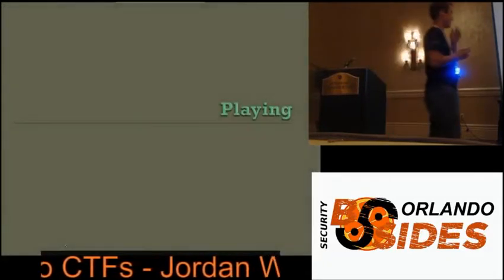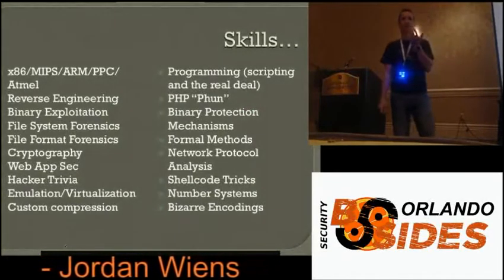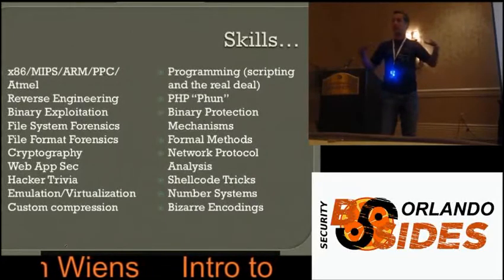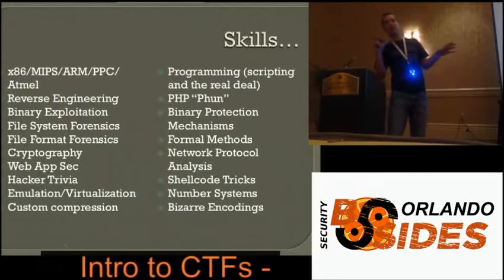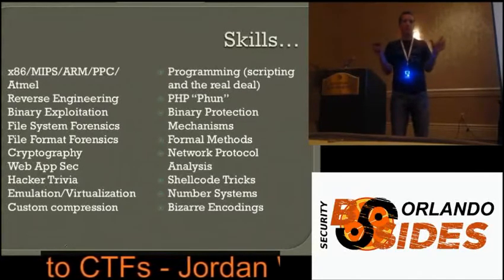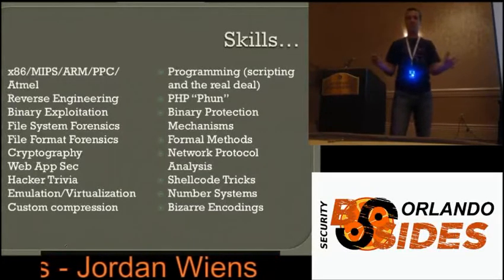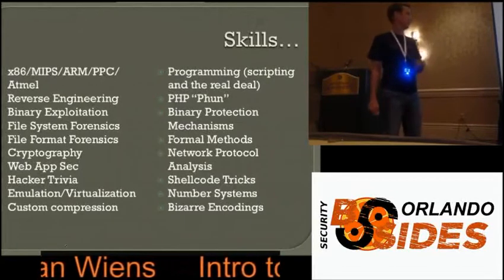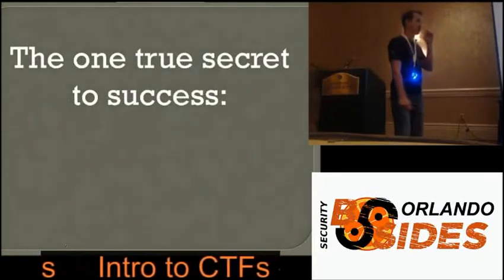All right. So how do you get skills? What do you do? Here are just a few skills you might be interested in to play the games. The bottom line is get a good team of other people, and you're going to learn from each other. Find the guy that really likes crypto. Find the person that really likes web hacking. Find the person that likes binaries. Get everybody to have their own little niche, and then you'll come together and work together, learn from each other, and be effective as a team. So team building is actually a huge part of this, and teams that play as a team will do far more effectively. But there's one true secret to success.